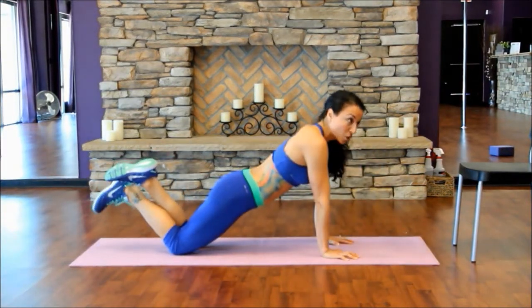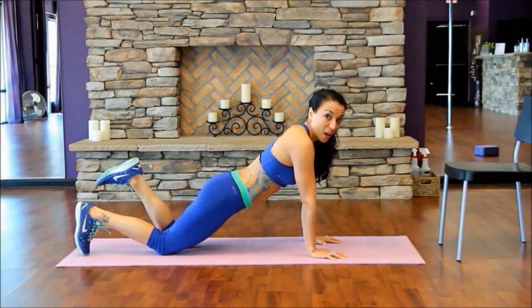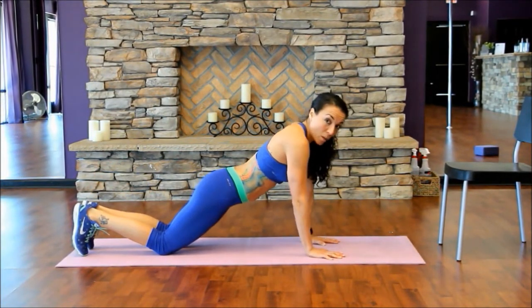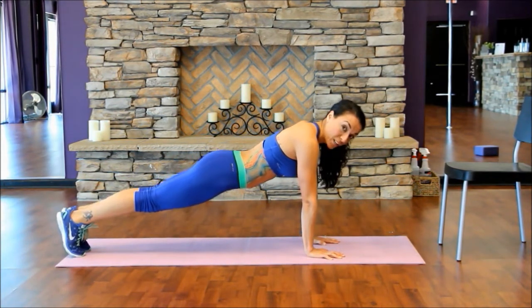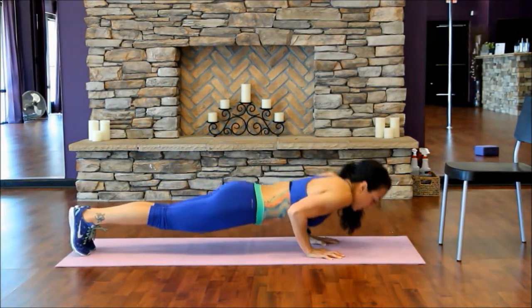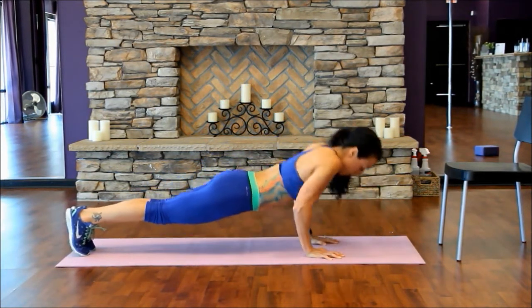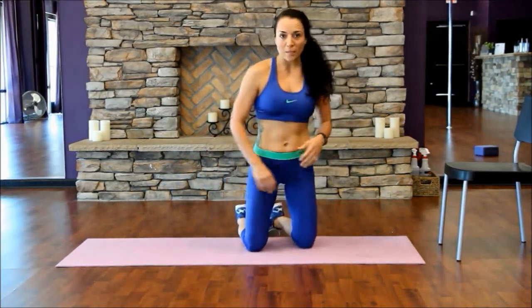Now, if you are a total renegade goddess and you want to go just like crazy out with the full, not modified version, you can do that as well. I'll show you that when you're going to come up to your tiptoes, bring your knees off the floor. So if you need that challenge, and you're going to scoop the belly and you're going to drop down, and then exhale and press up. Stay in a nice straight line. Okay, so that is for my girls who want to take it up a notch. Get a little more intensity going in that tricep exercise.